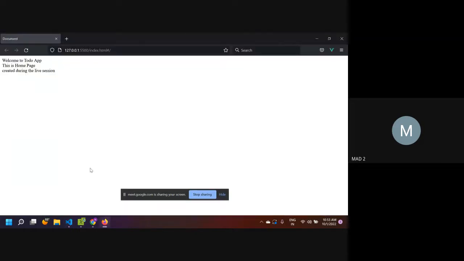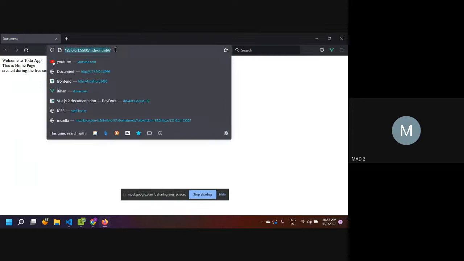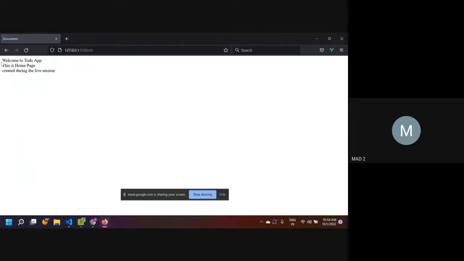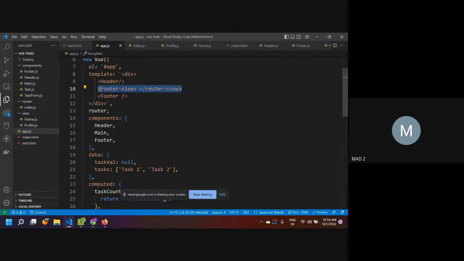Let me see. So welcome to the To-Do app, created during the live session. The header and the footer will remain the same. The router will take that component and display it inside the router view. So this is very important.